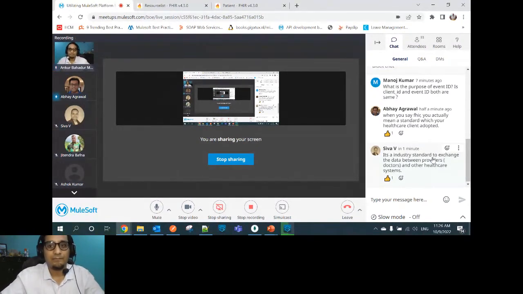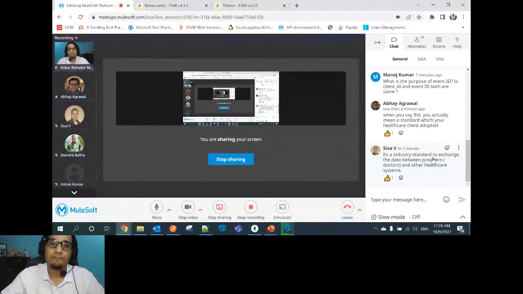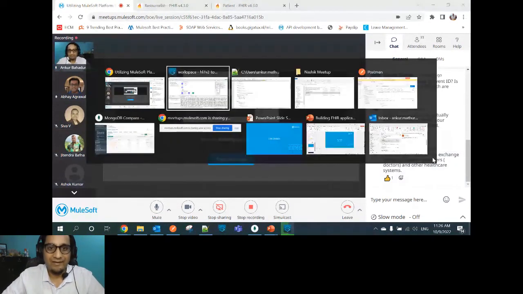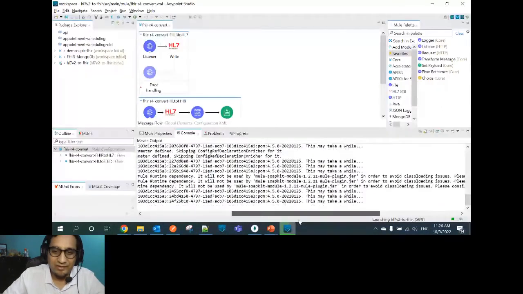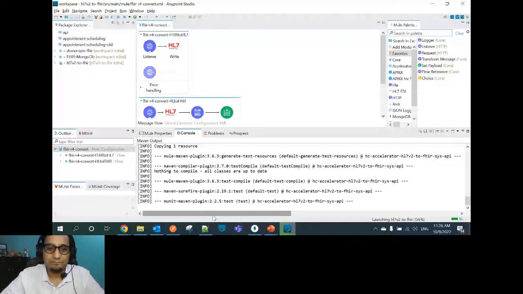What I'm trying to relate it with is the old EDIFACT formats, right? Where we said X12 has huge acceptance in the US, and you had other formats which were accepted in Europe. Correct. So this is actually a modified or newer version of all those older data formats we used to have. And the acceptance has started in other countries as well, just because it is very easy to understand and read, it increases readability.